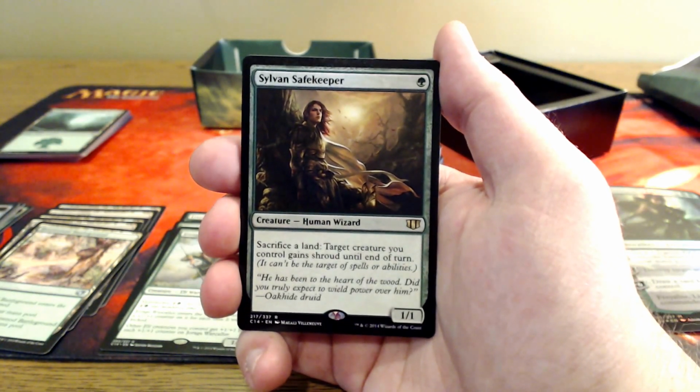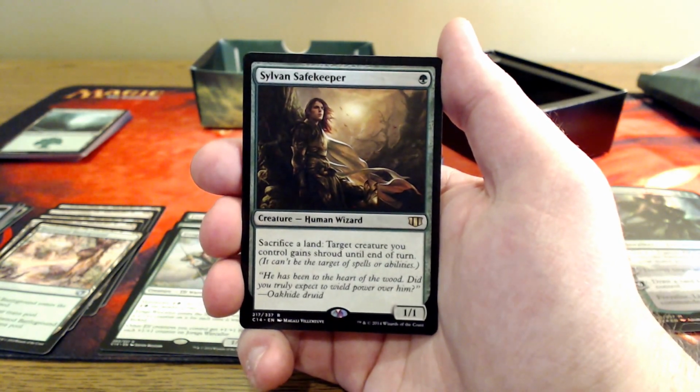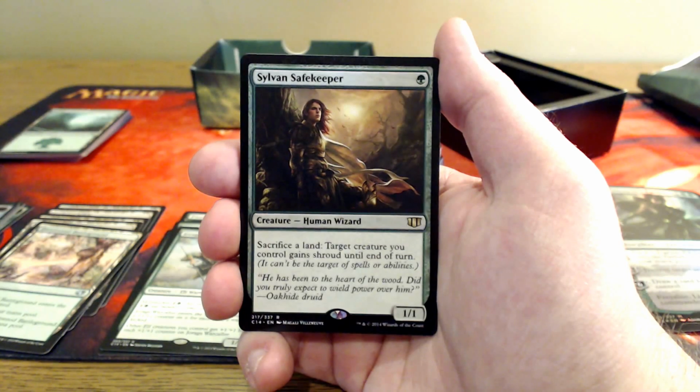Sylvan Safekeeper, 1 mana, 1/1, sacrifice a land. Target creature you control gains Shroud until end of turn. It can't be targeted by spells or abilities.